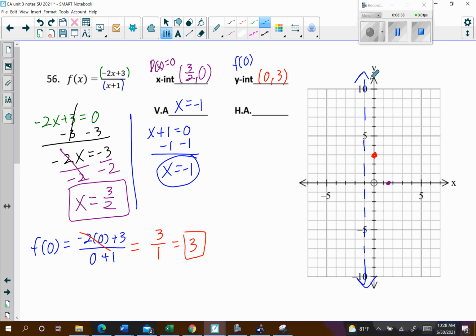Okay. And my horizontal asymptote, if you notice, we do have the same variable powers on top and bottom. The highest on top and the highest on bottom are the same. So you take the ratio of the coefficients. So negative 2 over 1, or we'll just reduce that to y equals negative 2. And so I'm going to go ahead and put that on the graph right here. And so you can already see those 2 points kind of box it in on the upper right corner.